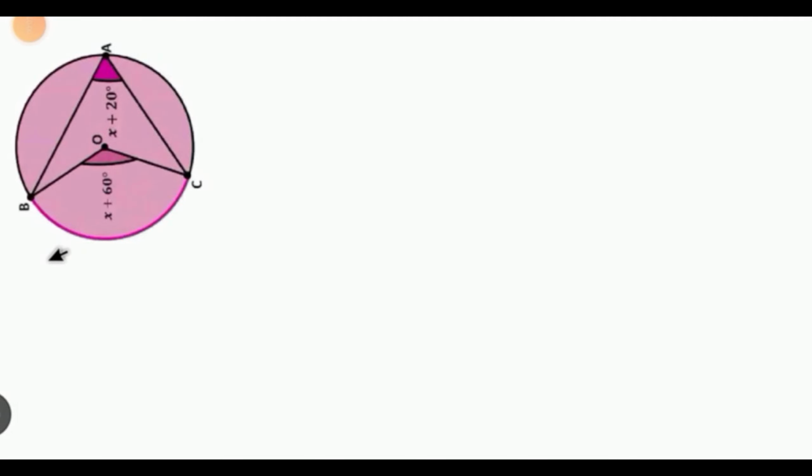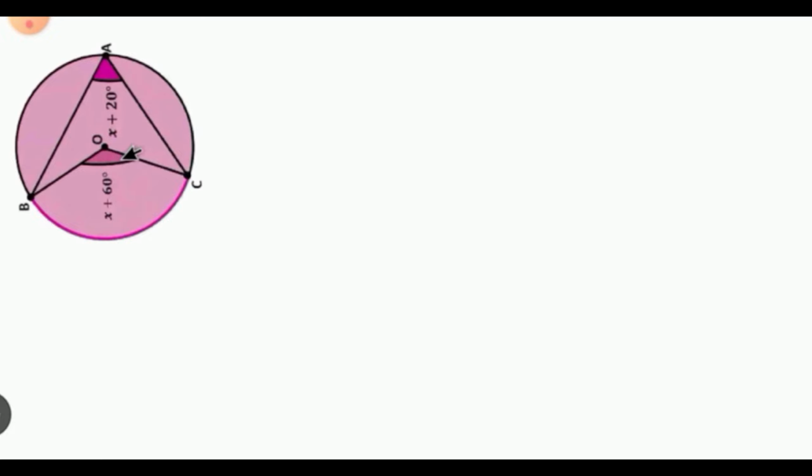Now, to solve this question, we're going to apply the law which states that the angle at the center is twice the angle at the circumference, which means that if here is 20, here is going to be 40. You get it? If here is 50, here is going to be 100.